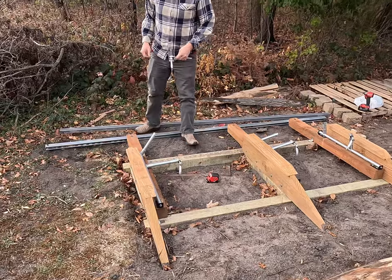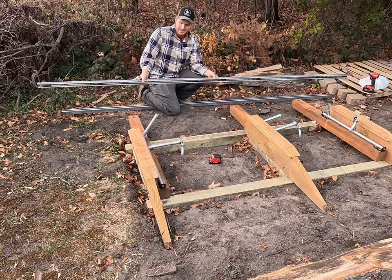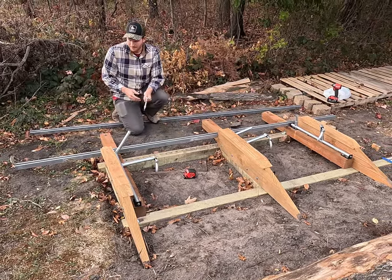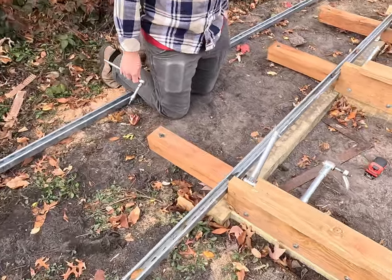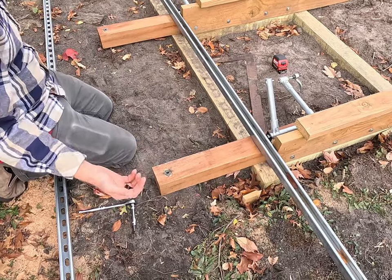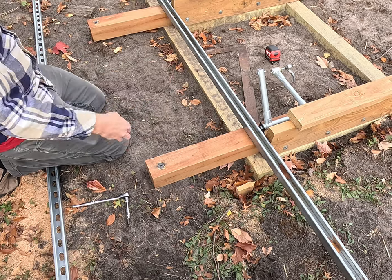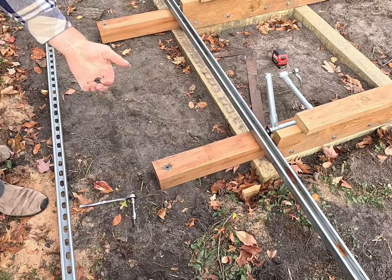So the next step is to take pieces of Unistrut. That's what I'm using, just standard Unistrut. I'm going to use that as the rails to push the saw carriage along on. So you set those and come over here. You can see that I put these T-nuts. These are just a 3/8 T-nut like this, and they just pound into the wood. You could just use screws and washers to hold this down, but once again, along the themes of portability, I did this so you're not constantly screwing screws in. And then it just bolts down with a little bolt.